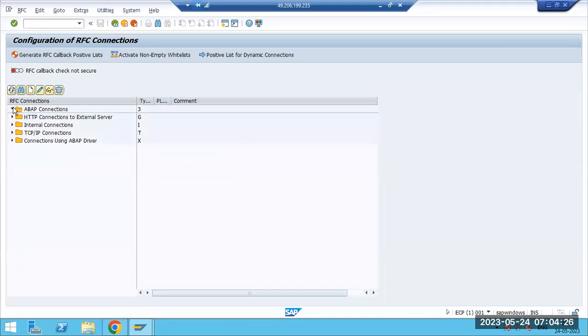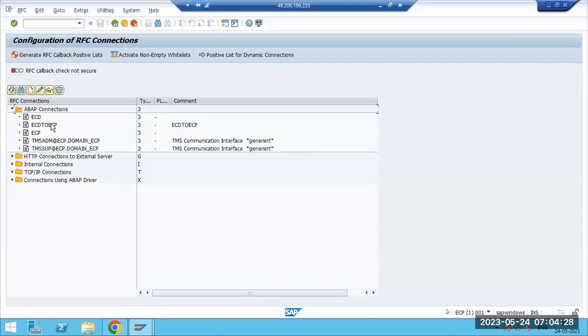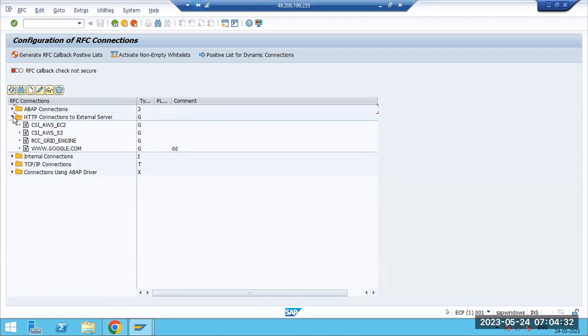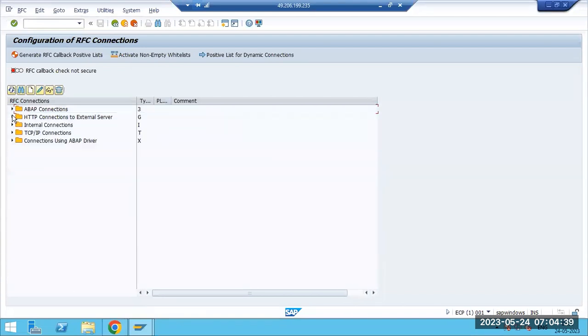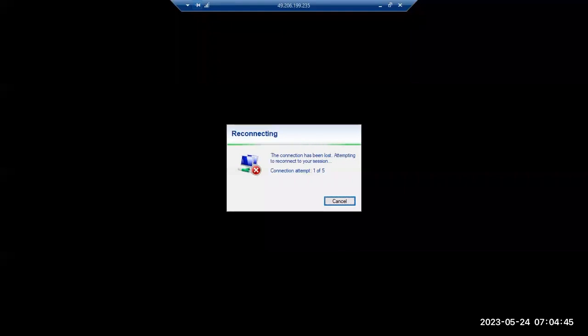Here we have the connection types: external connections, internal connections, TCP/IP connections, whatever connections we have, we can use to move the data.